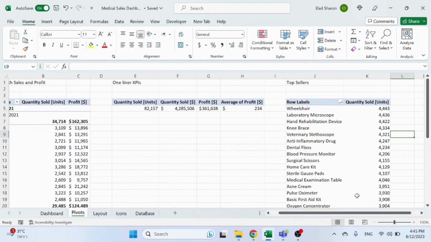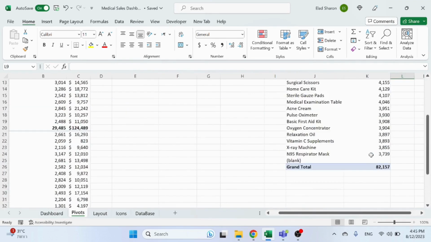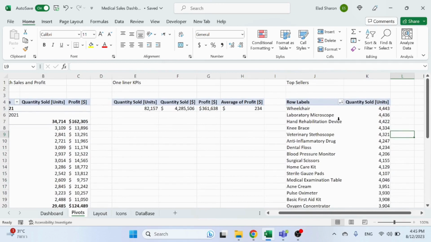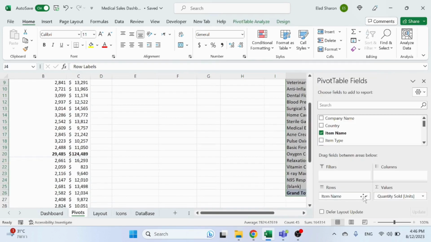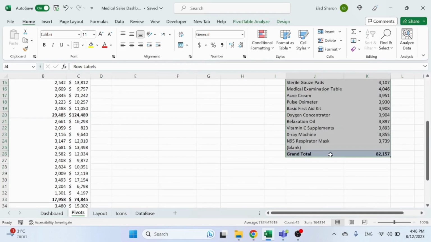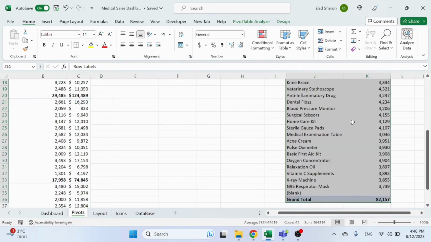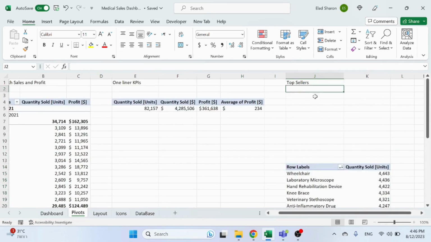Okay. So this is going to show me all the items, right? All X items. Let's say I just want to see my top. You could have 100, 200 items. I want to see only my top 5, let's say. But I also want to allow you to change that.